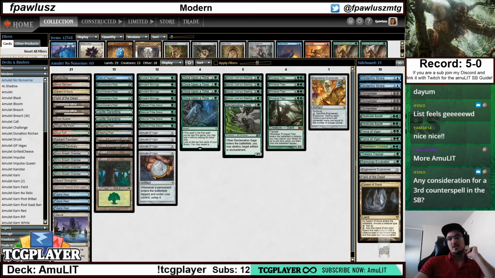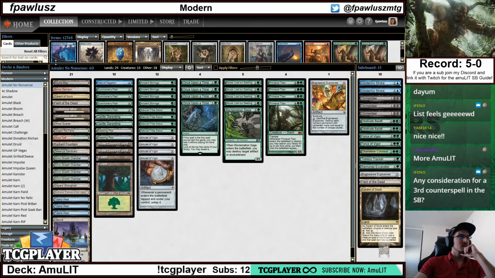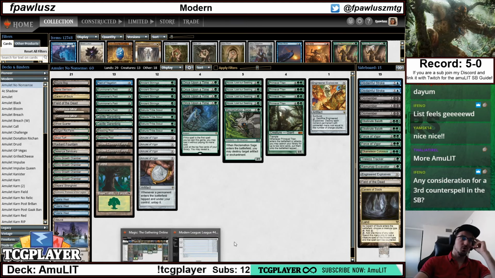Any consideration for a third counterspell in the sideboard? Not really. I don't really see the point. If I were to play one, it would probably be a Mystical Dispute because of Ursa. We talked about this at the beginning of the stream. I would do that in a metagame that I expect to be heavy Ursa, which I don't think Modo is. So I think this list is just amazing for playing in Magic Online.